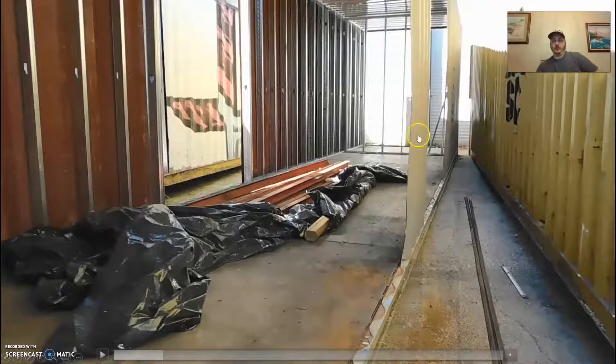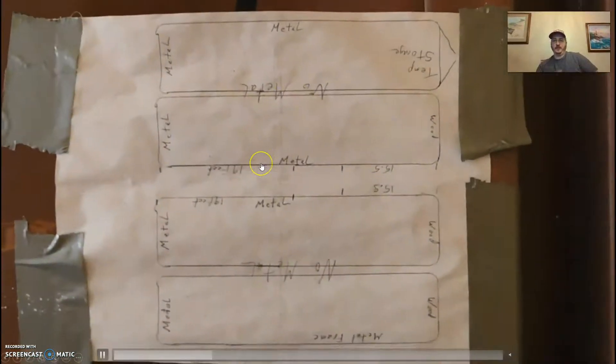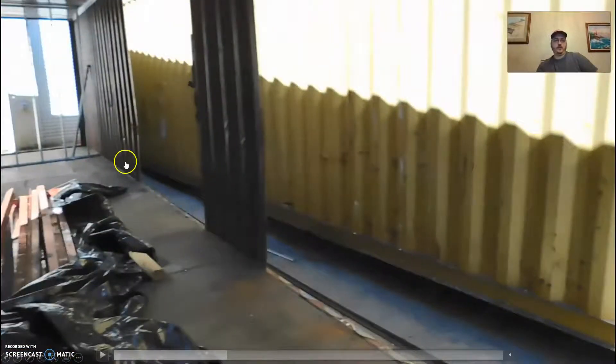Normally that's what the whole side wall is for, but you don't need the whole thing — these containers are meant to be stacked up to nine high, so there's a lot of strength there. They're just leaving a little piece in there so you don't get a bow in that top bar. They put up a diagram on the site so they know where to cut and where not to. This is taking just a lot more hours than I expected.